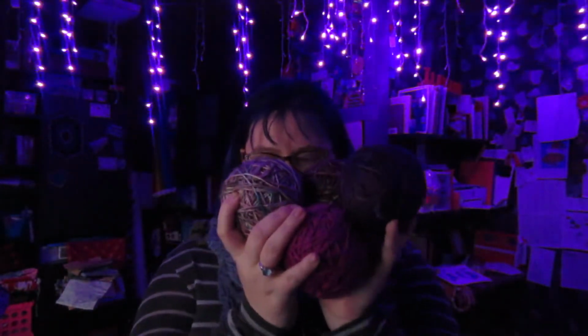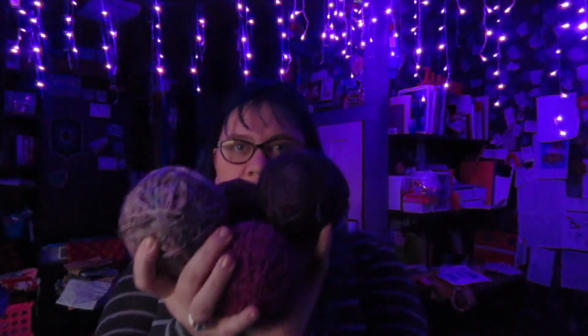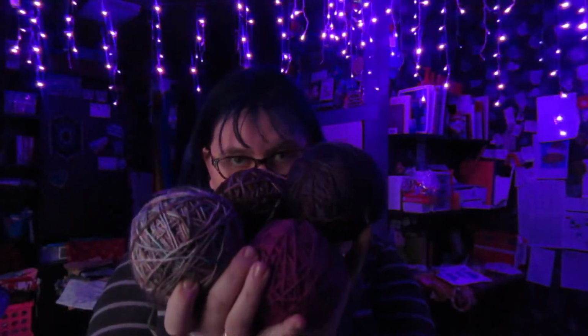And the way that it's going to work is I have 4 balls of yarn. These were all beautiful luxury yarns that have been gifted to me, and I will talk about them in just a moment. Each of these stands for a particular kind of book. There's also a stitch pattern that I'm going to use that is associated with that kind of book. I'm going to do the segment of the stitch pattern, and then I'm rating books from 1 star to 5 star.